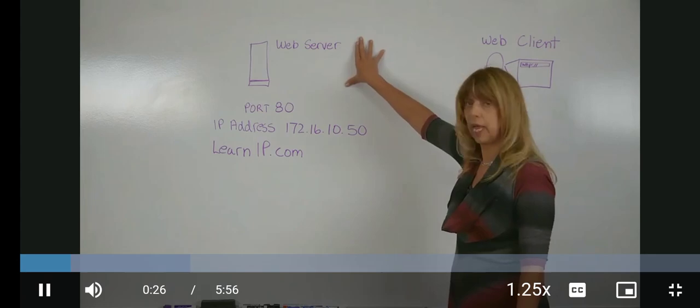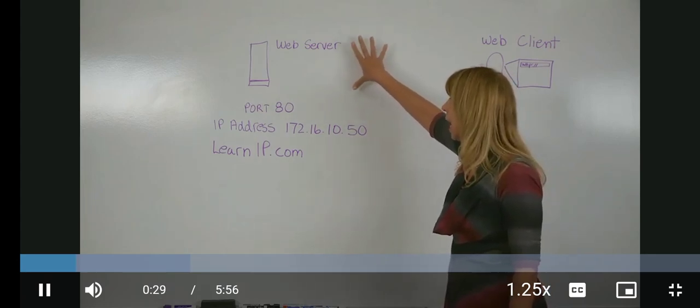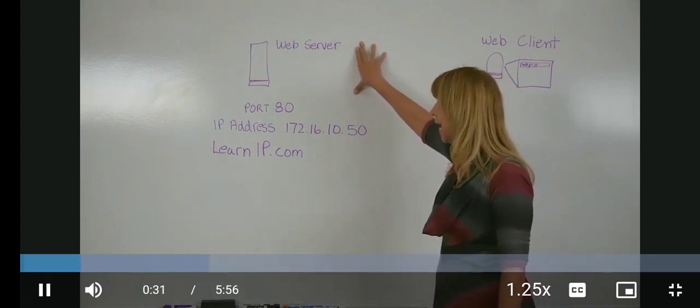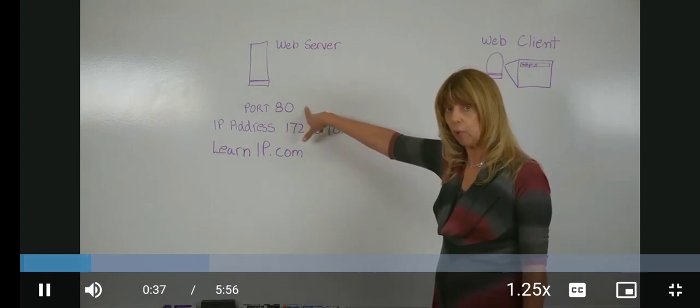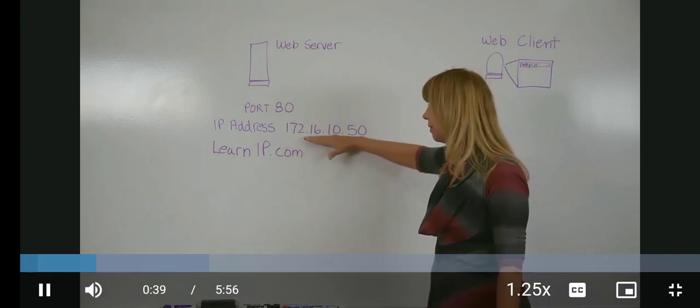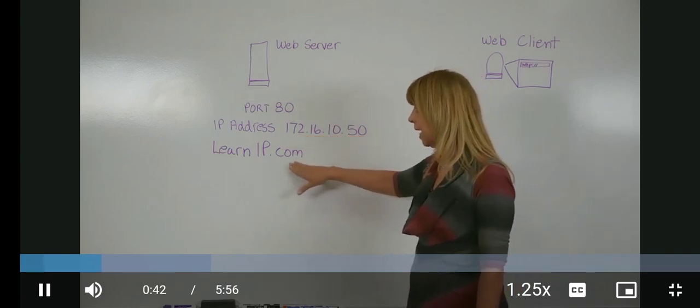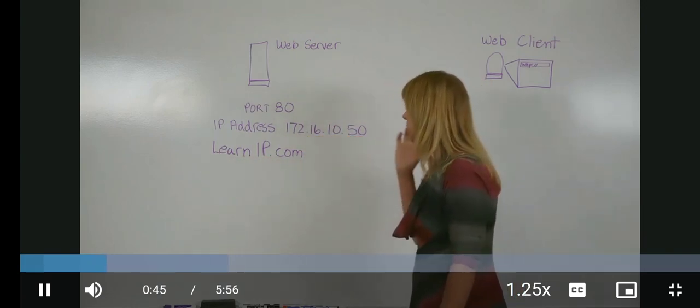The web server is located, obviously, in a different location, and it has been set up in the standard manner of web servers, so that it is listening for web requests on port 80, TCP. It's at this IP address, and it's at this domain name, or URL in this case.